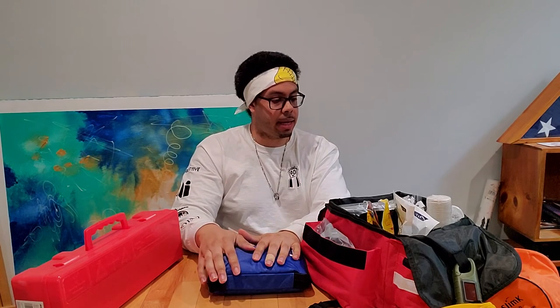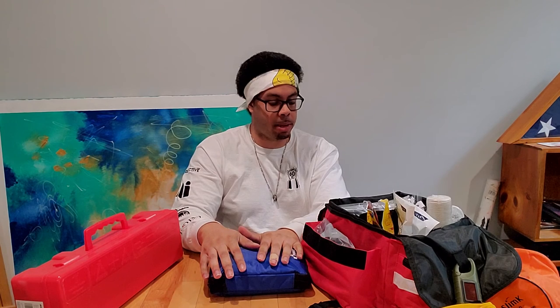The other thing that is not in here at the moment that is, I guess, pivotal to an emergency kit in a car is a fire extinguisher. So I always have fire extinguishers in my cars, in my trucks, in a house. I don't know why people don't have them. I don't know why it's so odd for people to think that they should have them, but I have a fire extinguisher clipped into my trunk.